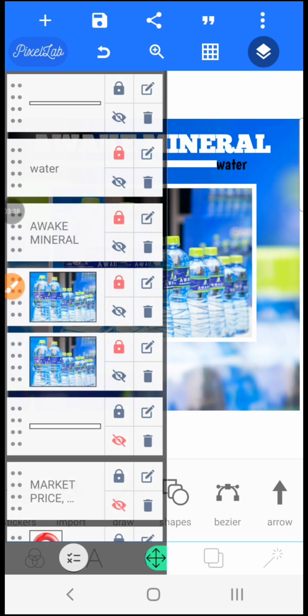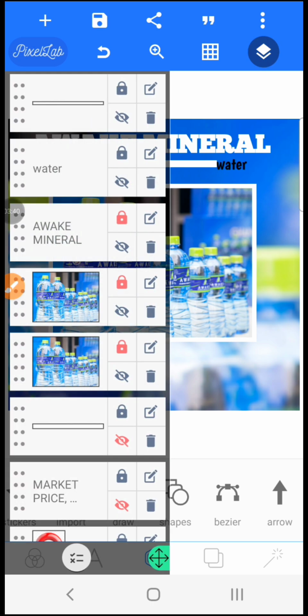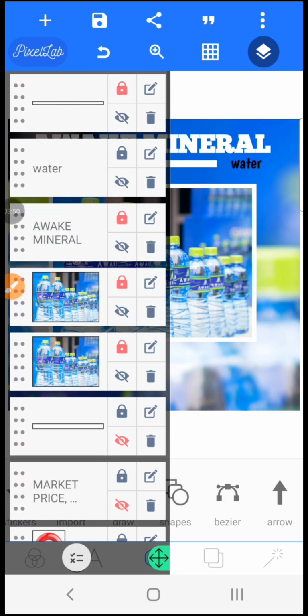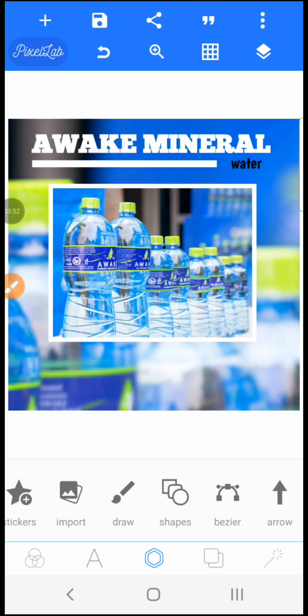Then I believe you know what we are doing now. You can see it now. Let's bring back our water, then we position it well again. So we have something like this, which is not bad at all. Now let's lock them up. As we lock them up, the next thing you need to do is to bring the detail of the water.